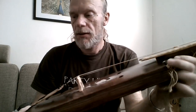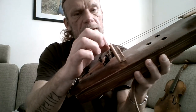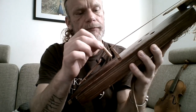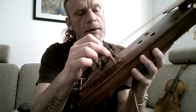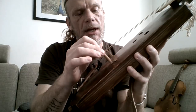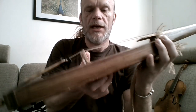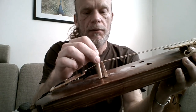Another important thing you need to have on your tagelharpa is the sound post. This goes between the top soundboard and the bottom soundboard, right beneath the treble foot of the bridge — a couple of millimeters, three, four, five millimeters behind and underneath the bridge. This is both for a better sound and to keep the top soundboard from caving in. When you make a flat instrument like this, it has no support, so you need something to support it.